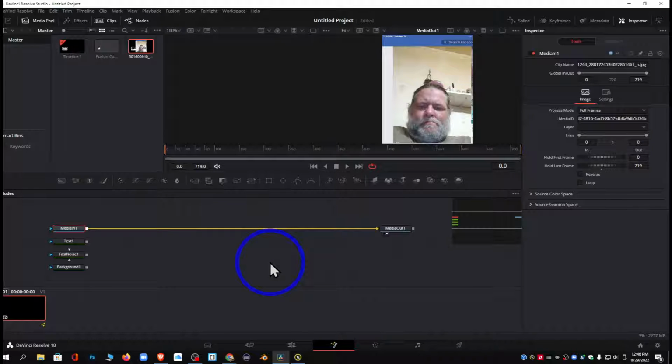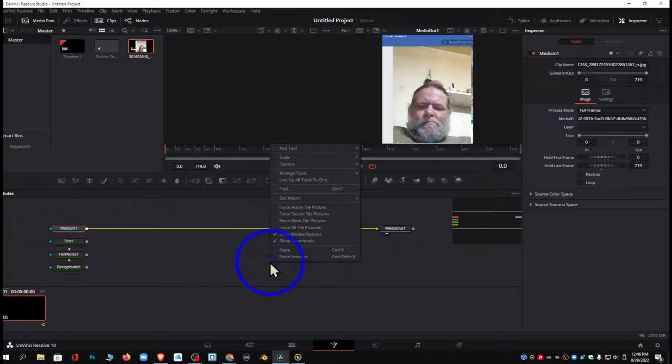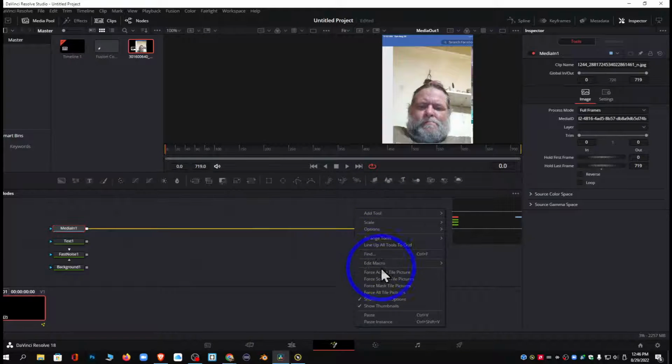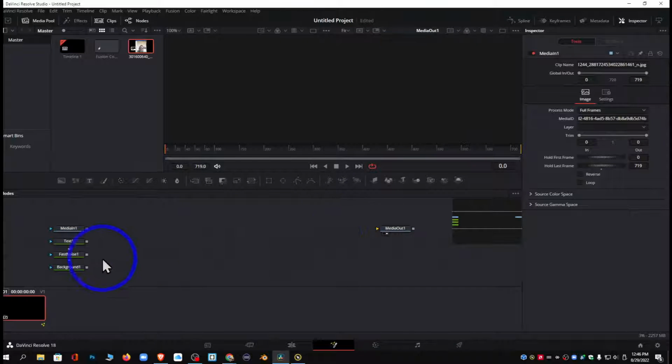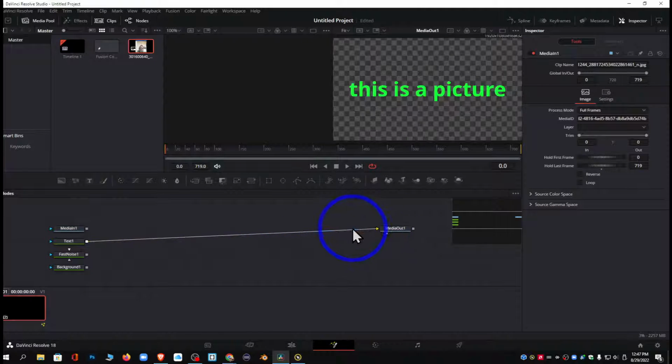Yeah, Long Dog, there is a way you can right click, arrange the tools to the grid, to connected, or auto arrange, and I can't figure out how to make them work for the life of me. So I end up playing around with crap more often than I should. If you put a picture over that, you can only have one picture at a time going to your media out. If you disconnect this, you can put your text over it. You can't take the fast noise now and put it over it because it's already occupied.